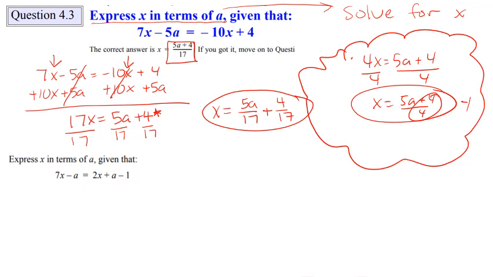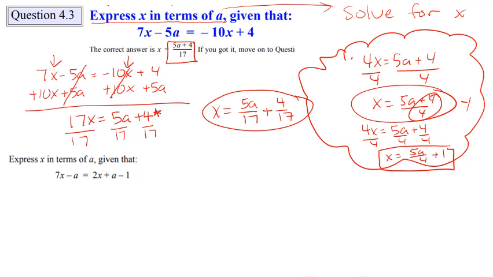So if you notice, when I taught this problem a few seconds ago, I said to divide separately. So watch what happens when I divide separately. So that would be x equals 5a over 4 plus 1. Notice I reduced the 4 and 4. So what I suggest doing is following my suggestions, which is to divide separately always. Because if you don't, you probably will forget to reduce and you will have points taken off for that.